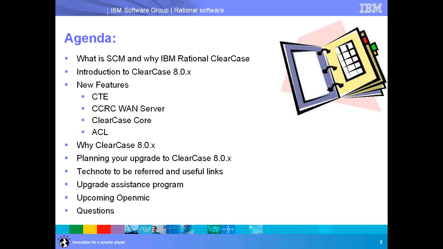What are the new options and features that you can leverage after upgrading to 8.0? We'll also discuss the planning that you can do for upgrading to 8.0. Then we will discuss the tech notes and the documentations that you can refer to for the upgradation. Also, I would brief you about the upgrade assistance program that we are conducting from the IBM Rational ClearCase support team.